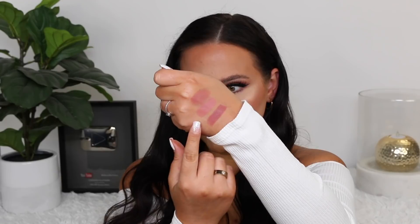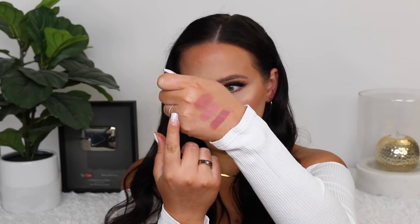I'm going to swatch a few of my favorites: Memory, Grace, and Focus — those are my three picks. They do have some reds and purples, just a variety of colors. Out of all the things I'm going to show you, this is probably one of my favorite launches. They are so good. If you really like lip color, I would definitely check out this formula. It's probably top three in terms of lipstick formulas I've ever tried — they're that good.